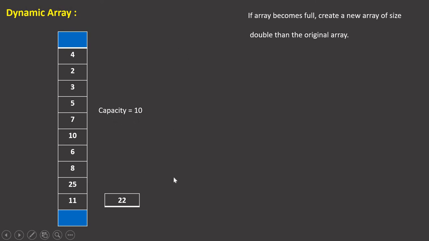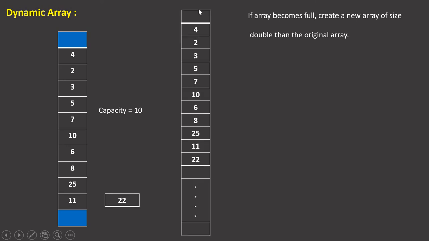So what it will do, it will look for one more segment inside the memory where it can store the same array and extend the memory. So it looks for the empty space in the memory, and it will store this new array, and to save this value, it will just create a new array of size double, means the capacity here was 10 and it just created an array of 30. So the size extended, now the capacity is 30, right?